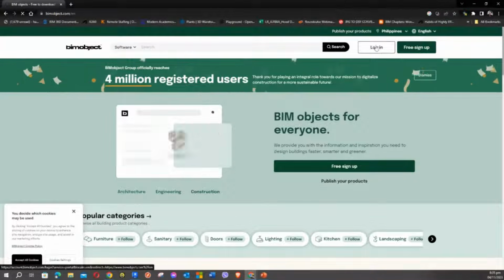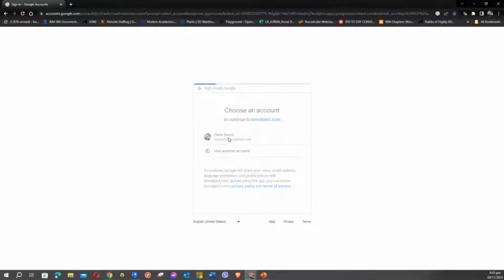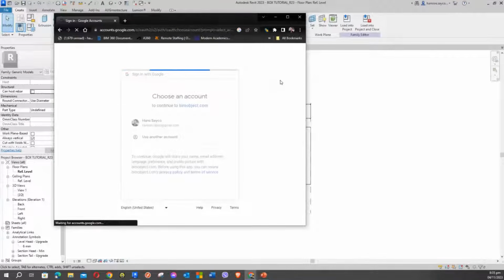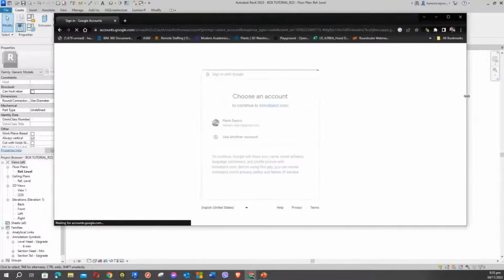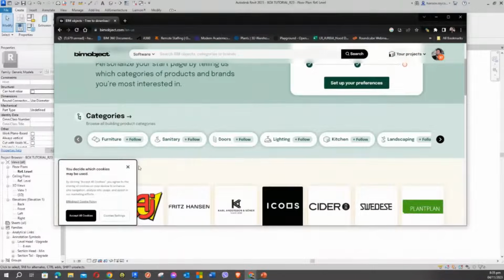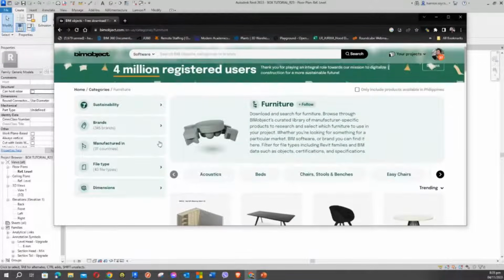I can just log in from here. This is BIM object. Actually, it's an Autodesk. This is an Autodesk company na rin. But this has a lot of great resources for commercial models. Revit Family Ready, for example. For example, I just click that furniture.